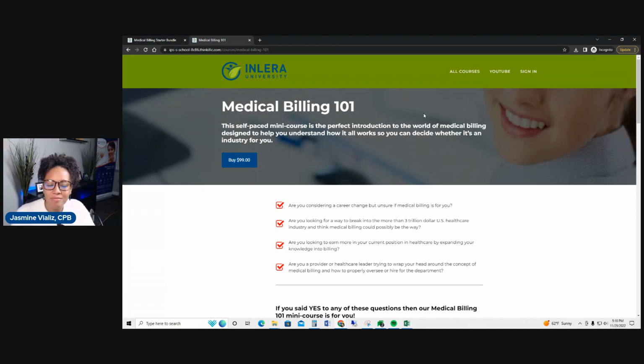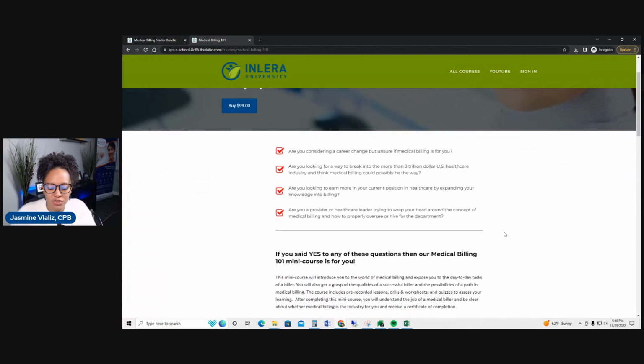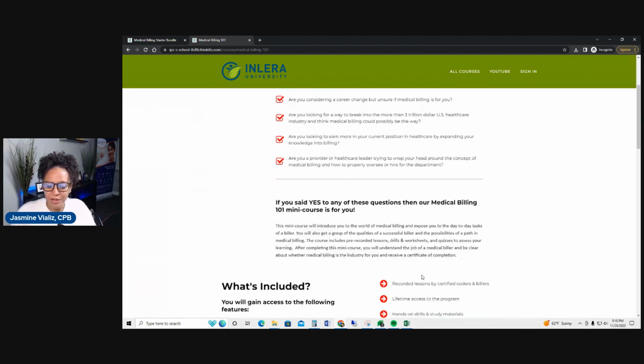One of the most important features of this program is there's a module that's dedicated to helping you understand the qualities of a medical biller and understand whether that would be something that you embody or might be interested in developing. So certainly a really great decision-making course, and then something that would also equip you with the knowledge if it's a role that you're either hiring for or just wanting to get a good foundation of knowledge in. So you're certainly welcome to consume this.